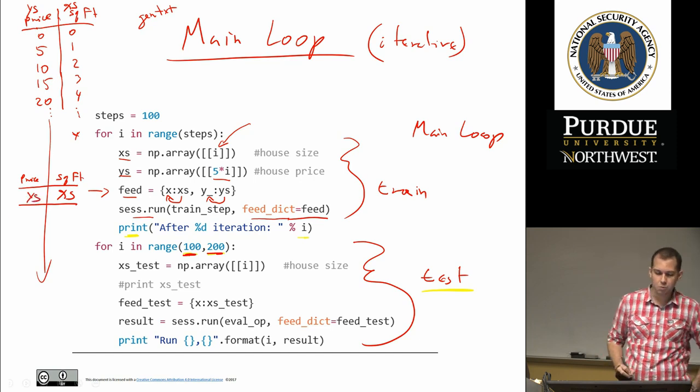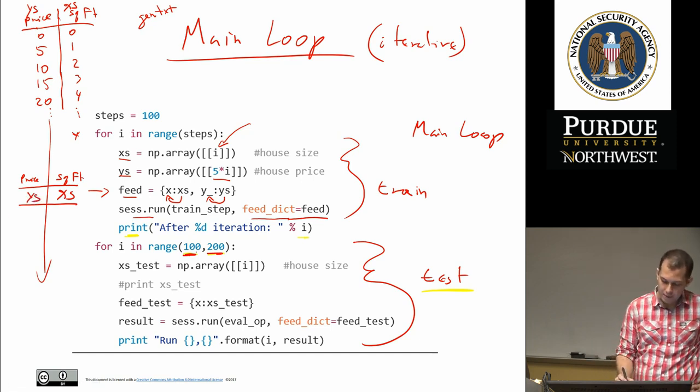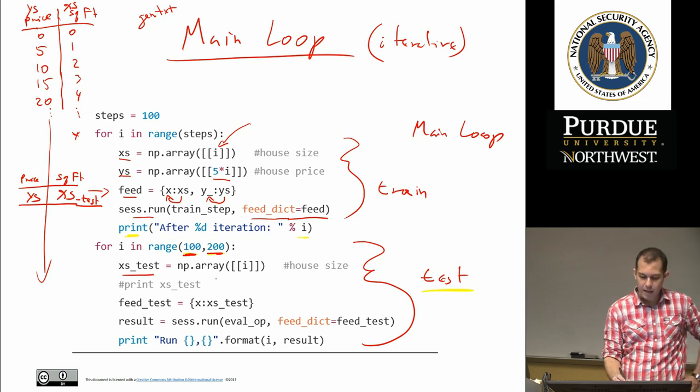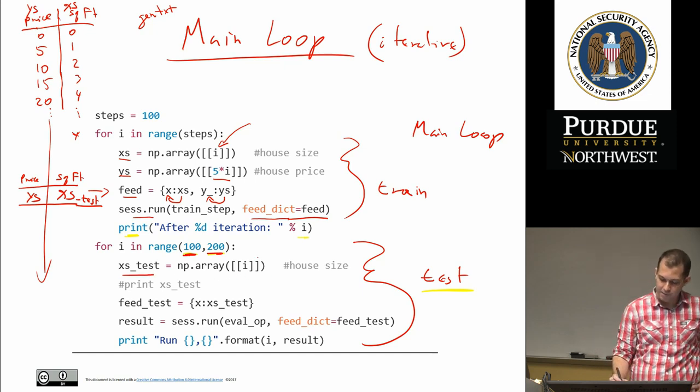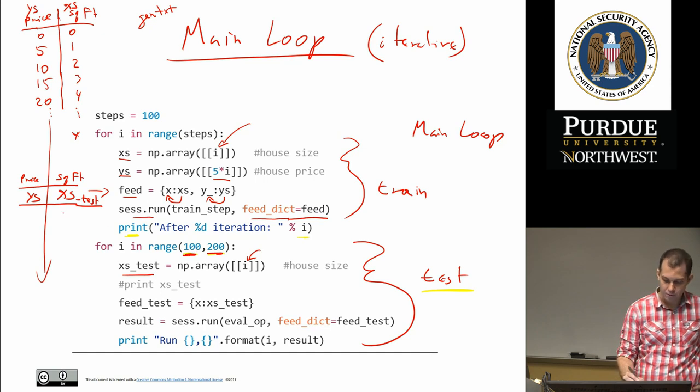In this one, we are going to iterate from 100 to 200. We do the same thing again here. We have XS, and now this is going to be XS test. So we create a NumPy array of housing prices where the price is I, which will be the index value from 100 to 200. So this will be 100, then 101, 102, 103, and so on, all the way to 200.